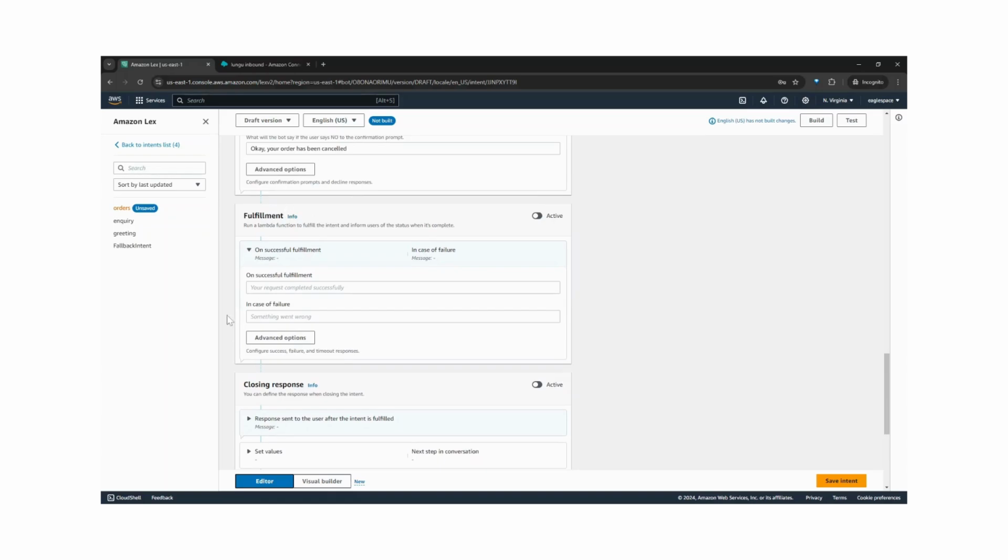So on fulfillment, once the order has been received and placed, we can say your order has been placed for a jacket color, jacket type, jacket size, jacket.